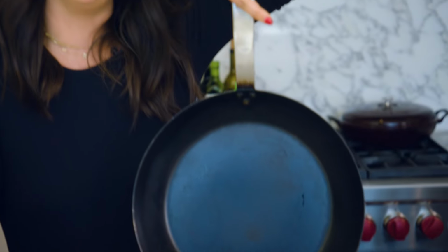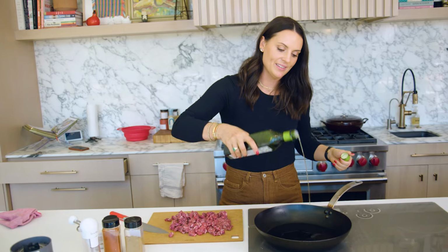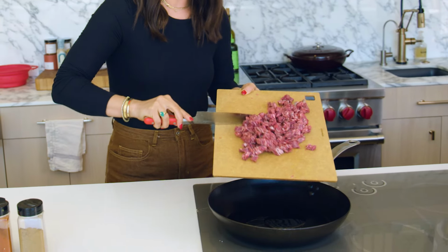You're gonna want a good heavy bottom skillet for this one. I have this blue carbon steel from Made In, one of my favorite skillets. You could also use a cast iron here. But this one gets nice and hot and gets that good crispy sear on the edges of this steak. All right, a little avocado oil into the skillet. Slide that steak right into there.